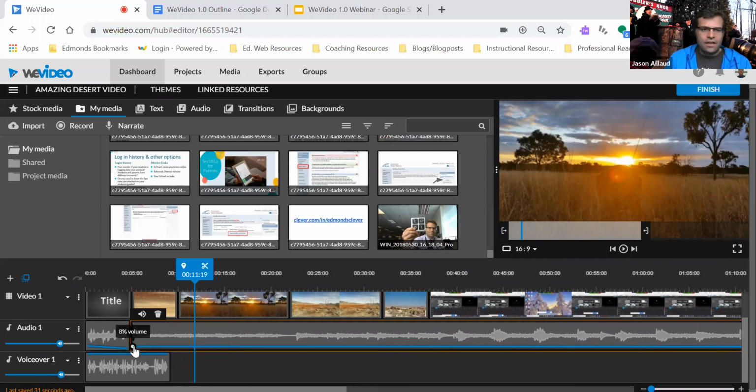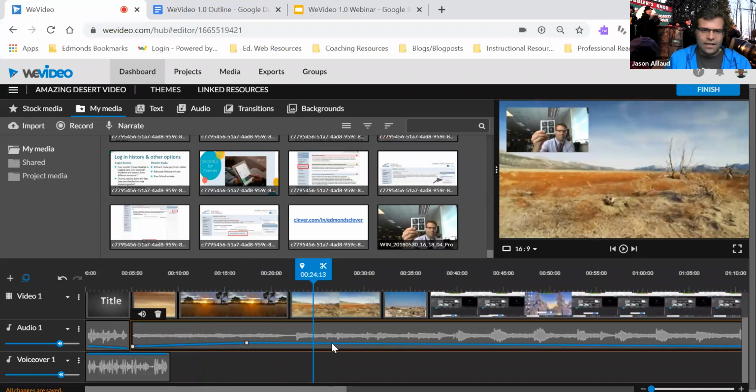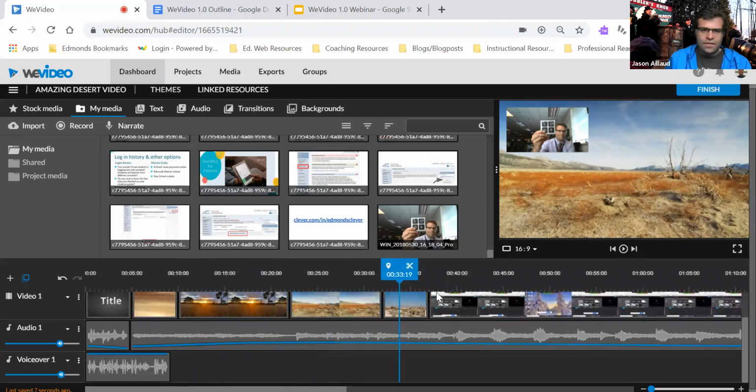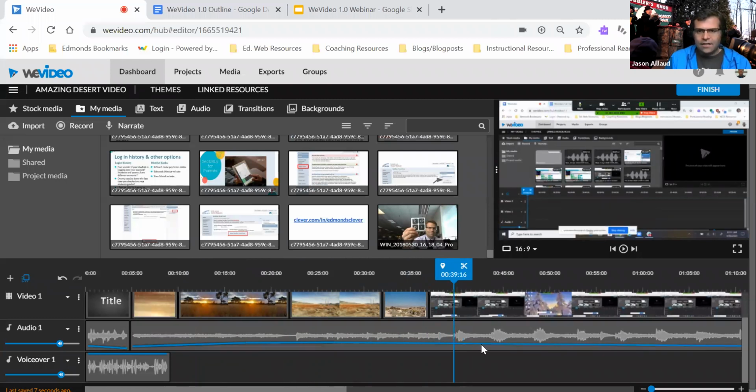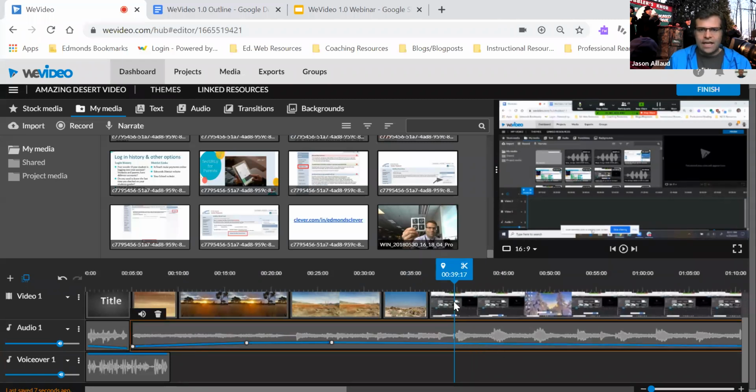But if I wanted to put a little crescendo in here, I could just slide along the track and click where I wanted the volume to maybe increase a little bit. And you'll notice when I clicked there, it put in another little white handle. And I can click and lift that up. And then that means the music will start low and rise a little bit. And if I want it to stay at that level for a while, I can click again and have that be a consistent volume. And then I can move the playhead out a little more and click again. And wherever I'm clicking, it's putting in a new handle where I can adjust that volume and turn it down. So you do have a lot of control with volume and where you want to rise and lower.